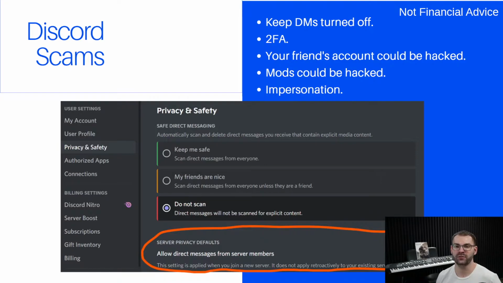I've seen it happen to influencers here on YouTube, so don't be a victim of one of those attacks if you can avoid it. All right, two-factor authentication.